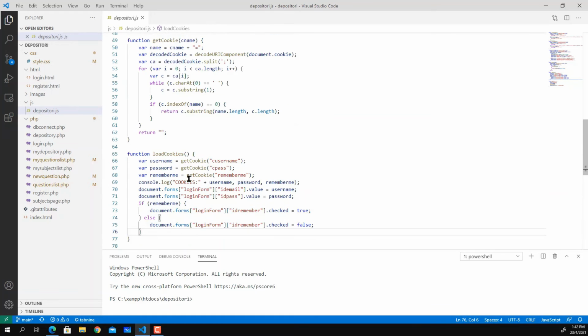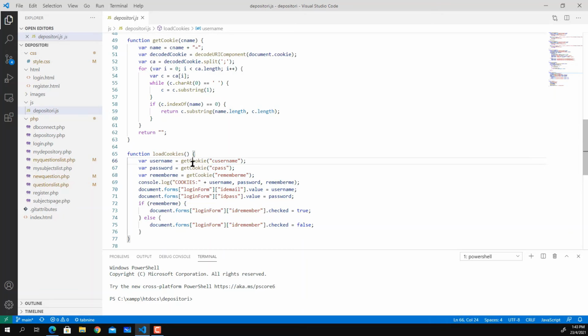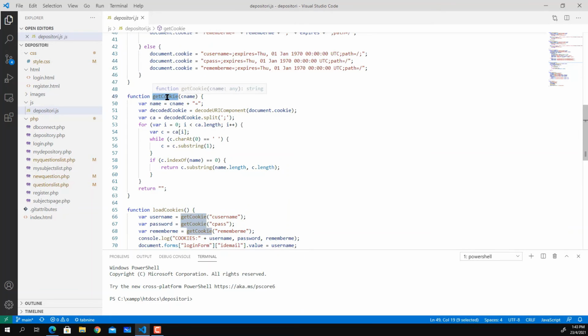Alright, so what happens here is that the loadCookies function will try to get cookies based on the key value. For all these three variables here, username, password, and remember me, we use another function called getCookie and pass this string, the key-value pair, to this function.